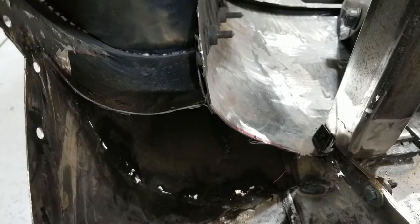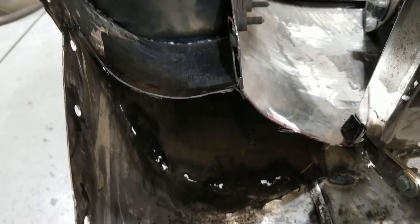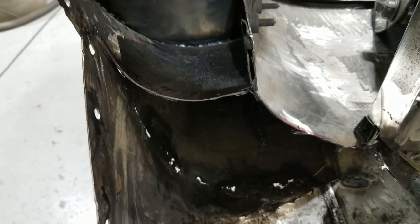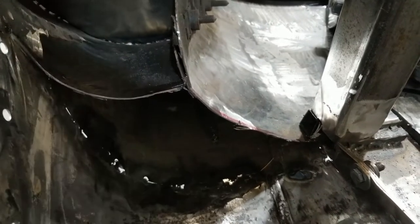And I forgot to mention, I'm also closing up this portion of the trailer. I don't know what else to do with it. I suppose I could cut some metal down, but I'm using this as structural stability, and I don't want to cut more than I already have to. So I'm going to close up some of these holes with welds.